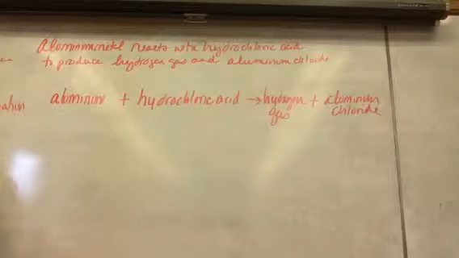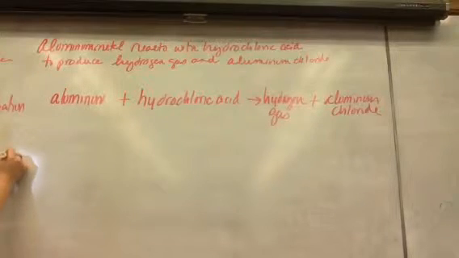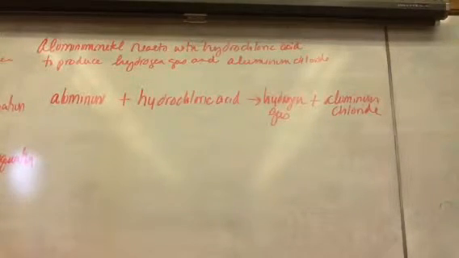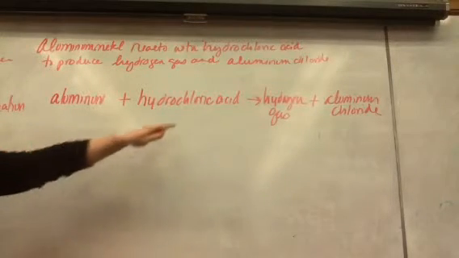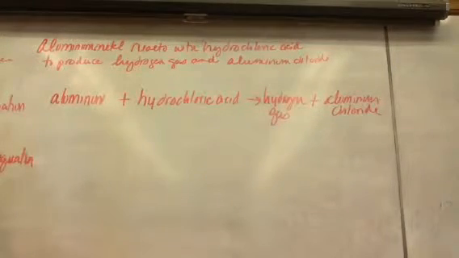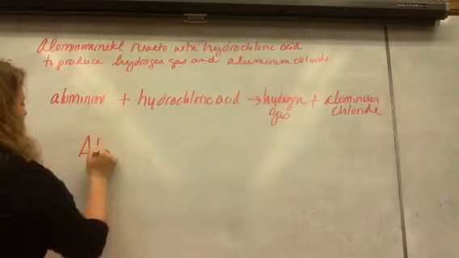From there, the next step is you want to write what's called a formula equation. As you might guess, a formula equation involves formulas! With the formula equation, we just write the formula for each of these words. That's all we do. So, what's the formula for a chunk of aluminum metal? Al. Metals walk alone. They hold no one's hand. So this would just be Al.